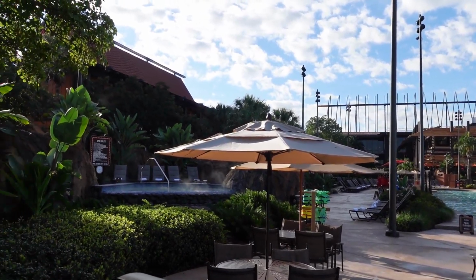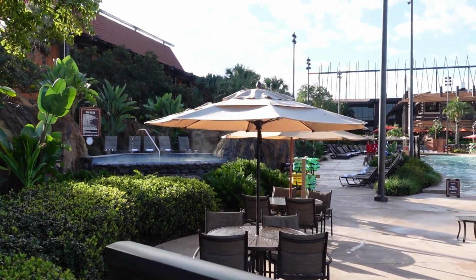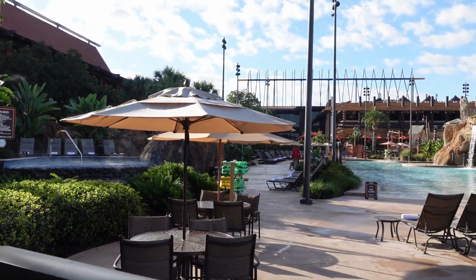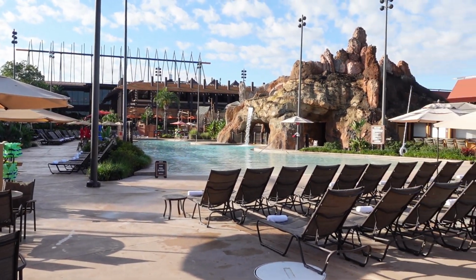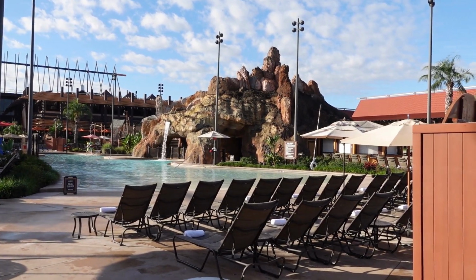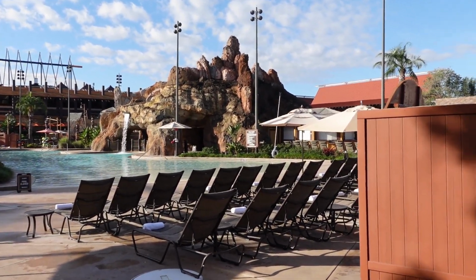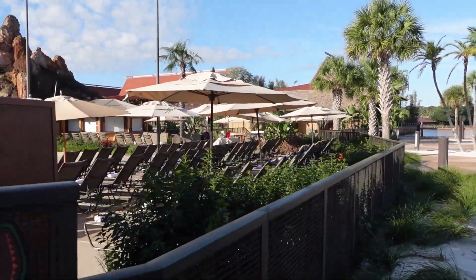All right, you can actually see the steam coming out of that hot tub right there. Of course, they do have the children's size life preservers as well as the accessibility chair. But yeah, it's a very peaceful pool. And like I said, at night, you can totally be swimming or sitting in one of these chairs and watching the fireworks show. Right behind it up ahead is the pool bar.